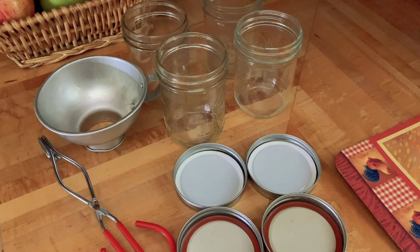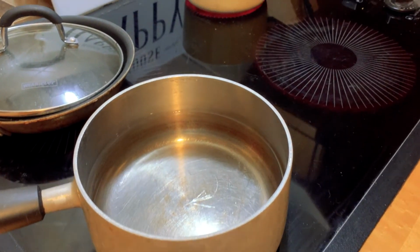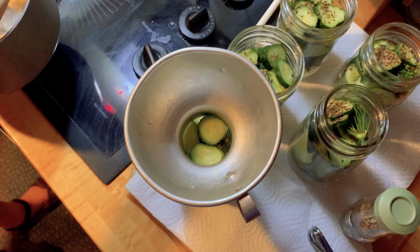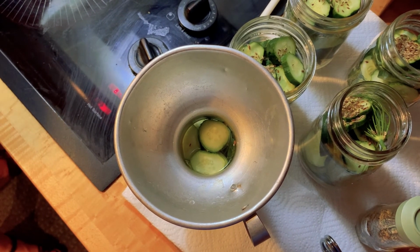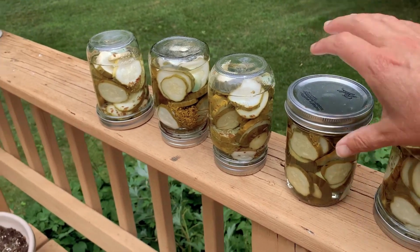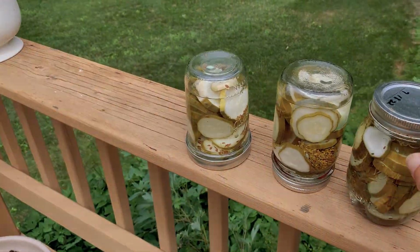Then I get the brine very hot. I also get the lids hot. Then I simply pour in the brine to the top and seal the canning jars. The fun part is letting the cucumbers sit outside in the sun for 3 to 4 days, turning them daily. And then refrigerate, and they'll be good to eat for at least another 6 months.